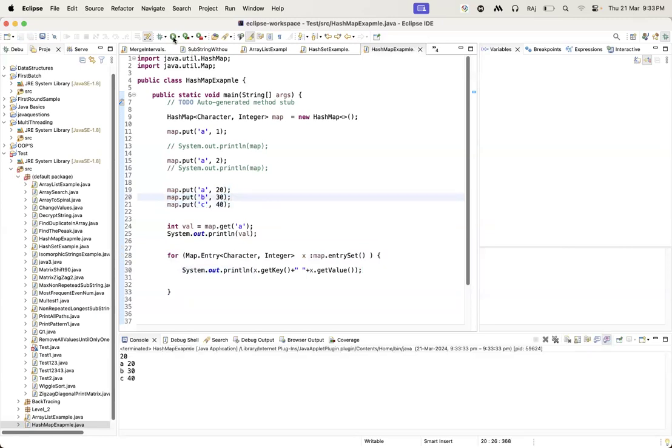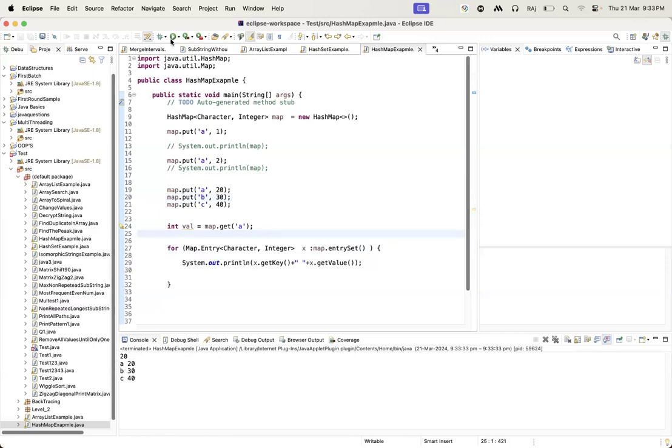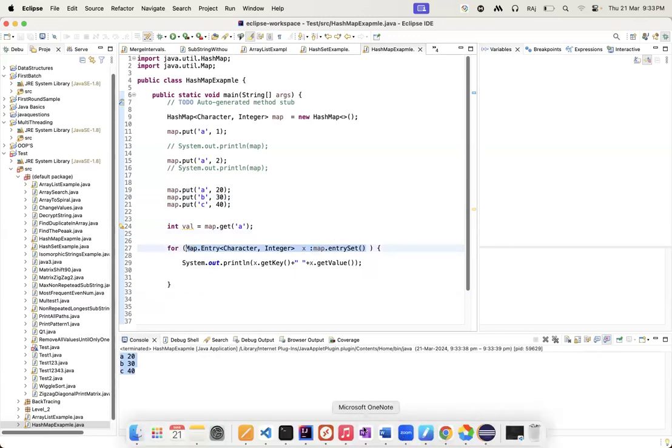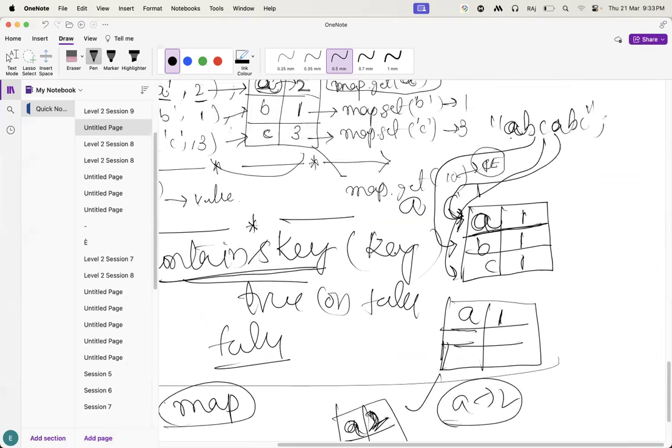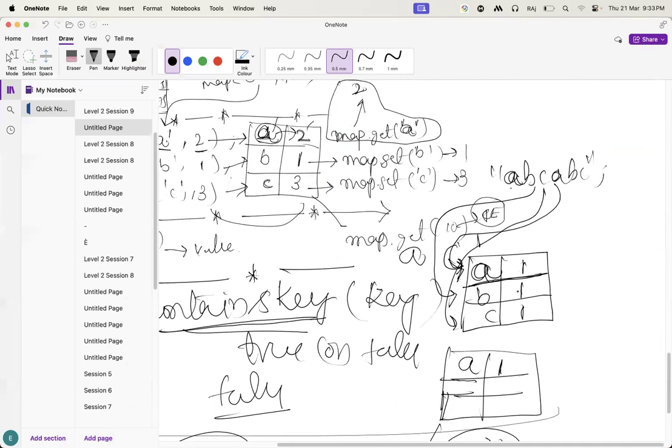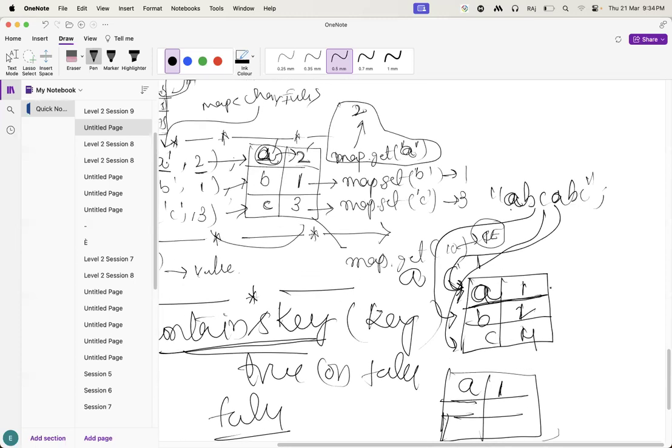I'm going to print this one. You can check what will happen. Wait, guys. See, guys. A20, B30, C40. How did it come? Because it is stored as key value pairs, right? Every time it is giving that key value pair at a time. I will show you an example here. Let's suppose you have given A1, B2 here and C4 here. If you want to use the entry set, what will it give? It gives the entire set.